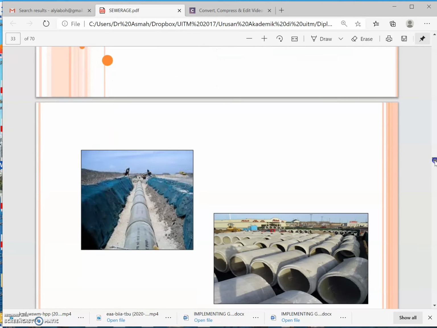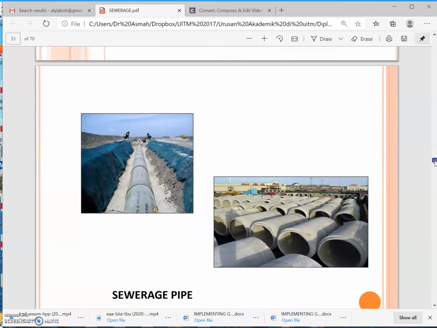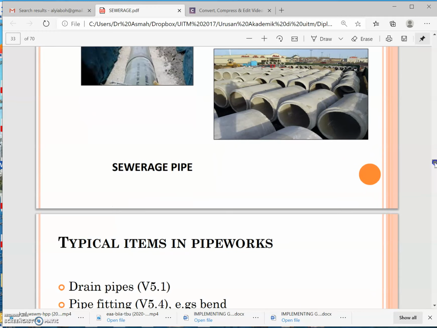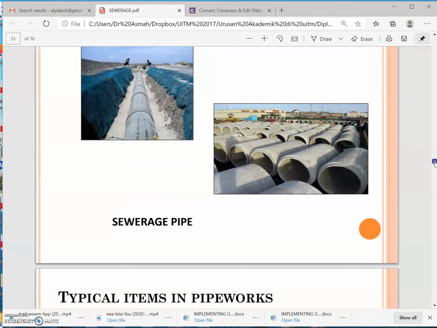Pipe works in sewerage works use various types of pipes, just like we have in the drawing and also in the slide.